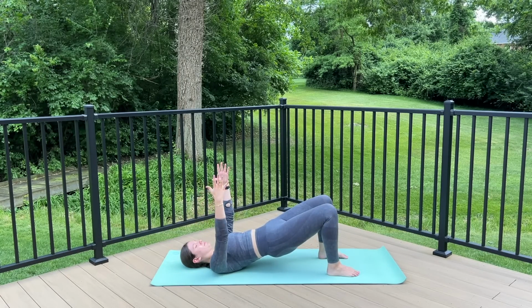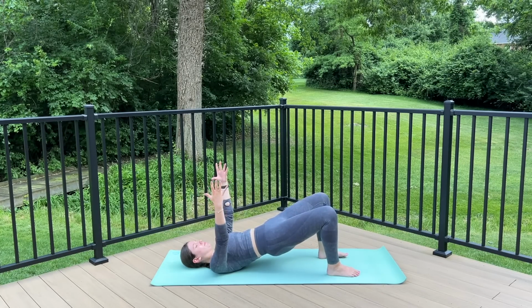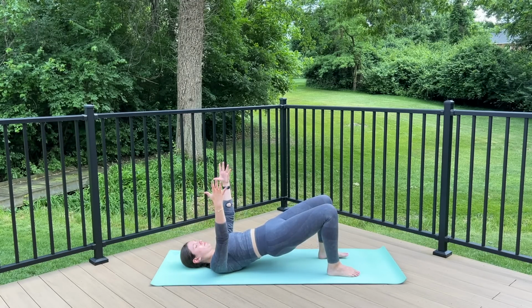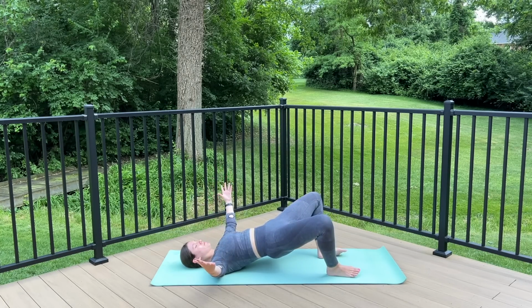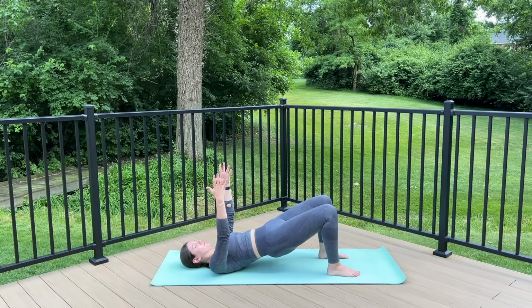Moving nice and slow here, always having the option to bring your arms down to the mat if you want to feel a little bit more grounded, a little bit more stable. But the challenge here is to keep those arms nice and lifted, forcing your glutes and your core to do a bit more work. As we inhale, open arms and knees, exhale, close.